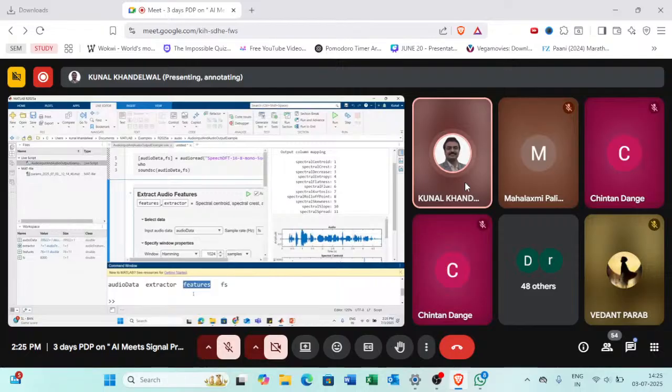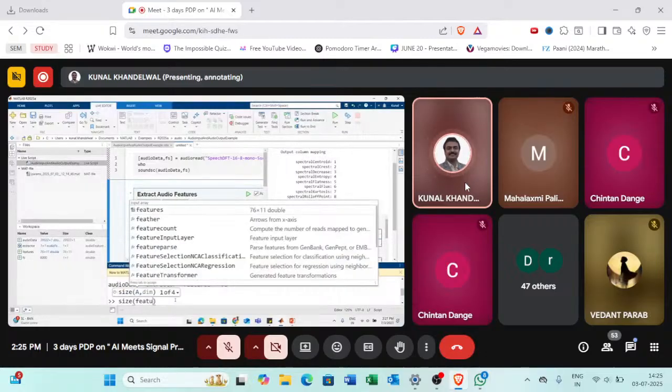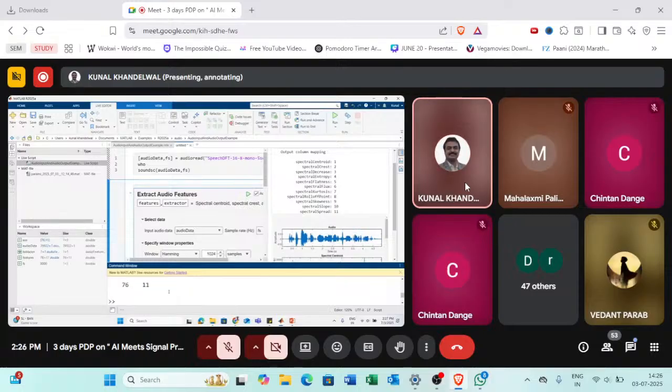What is inside these features? If I do size of features, I get 76 rows and 11 columns. So you can see the descriptors are 11, right?